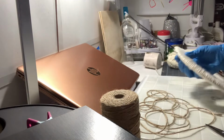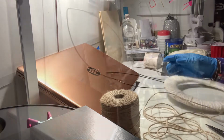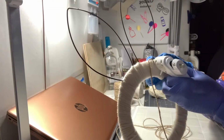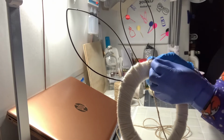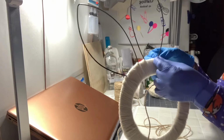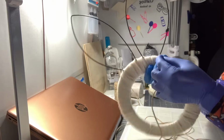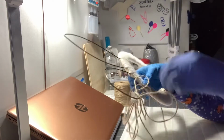And all I'm doing is gluing it around the ears, and I'm going to keep doing the same exact thing I did with the cashmere. Just going to keep wrapping it. And once again, it's very time consuming, guys, but you will really, really like it. This will be hanging on my front door for Easter.